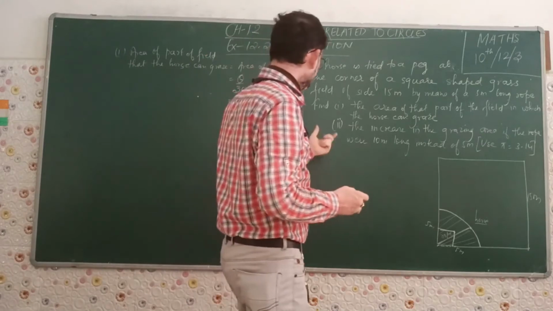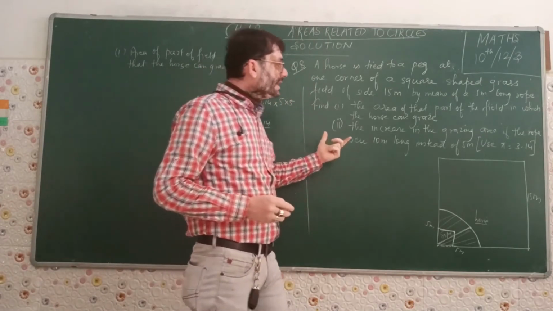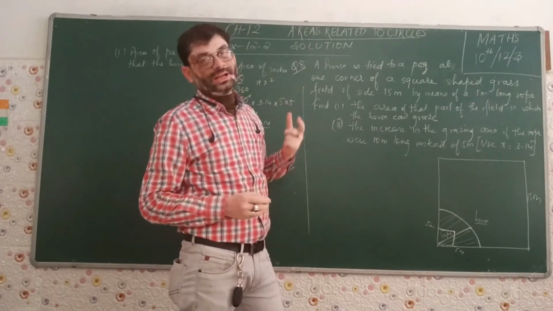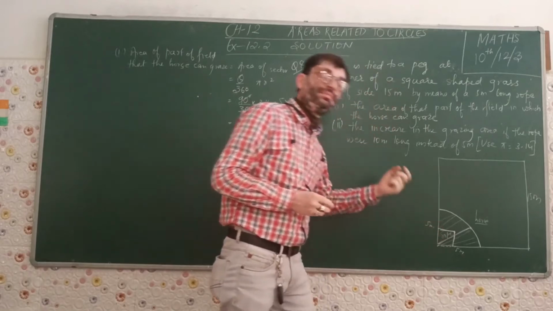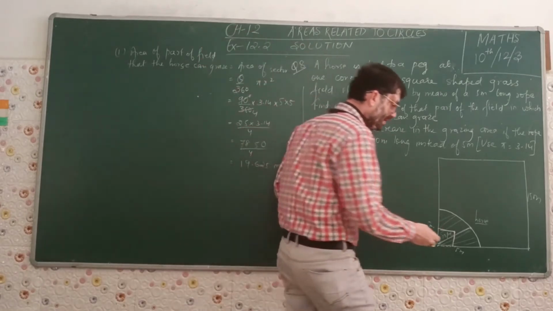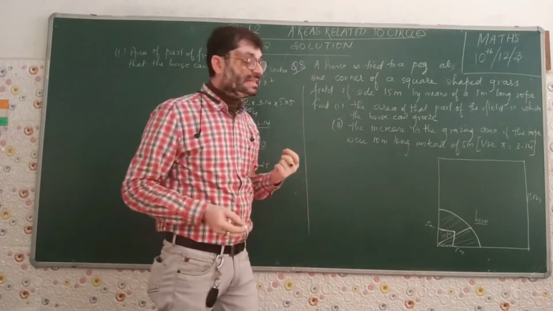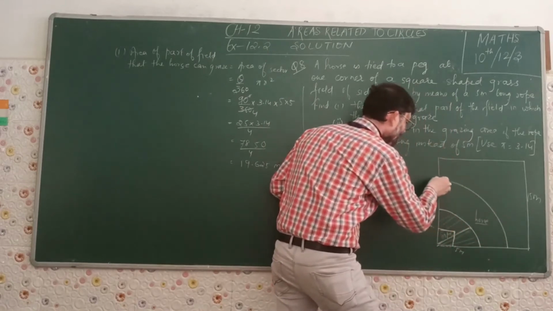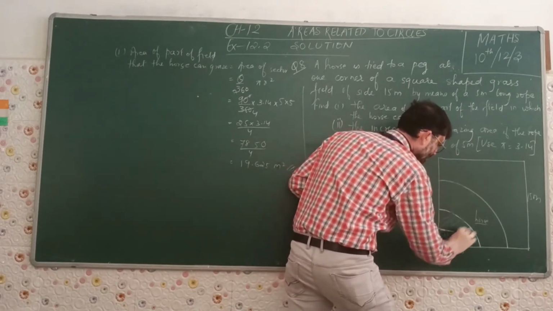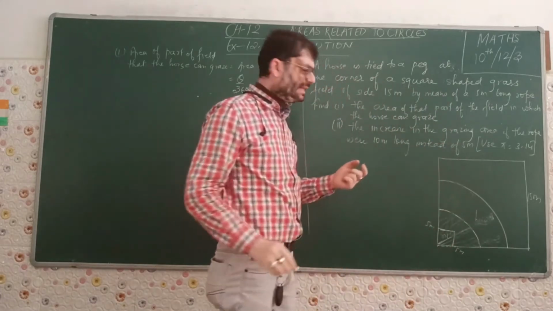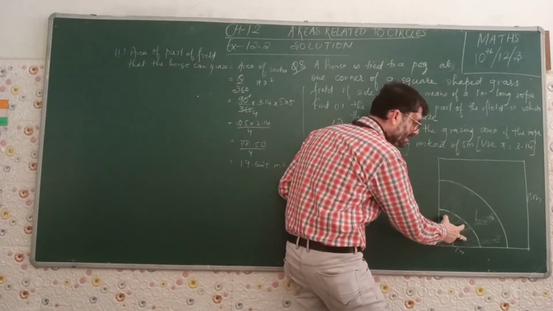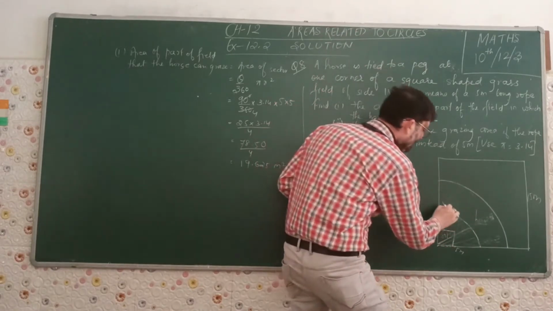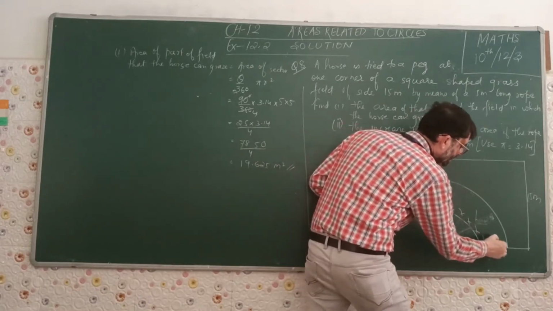This is the area that the horse can graze with a rope of 5 meters around his neck. Part two: the increase in the grazing area if the rope were 10 meters long, now instead of 5 meters, the rope has been extended to 10 meters. And you have to find that increase in area. Now suppose he has a 10 meter long rope, then it can graze somewhere this total area. Then what is the increase in area? Previously it was able to graze this much area, and this part is the increased area which it can graze.